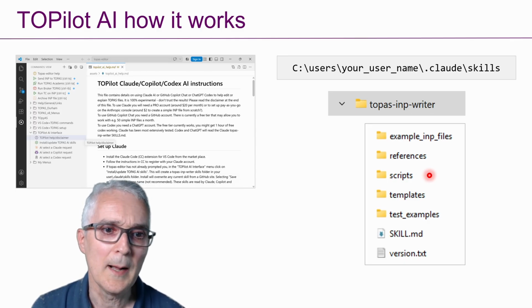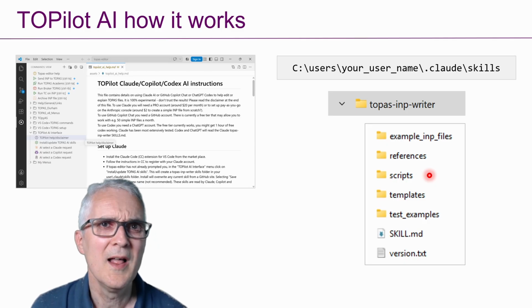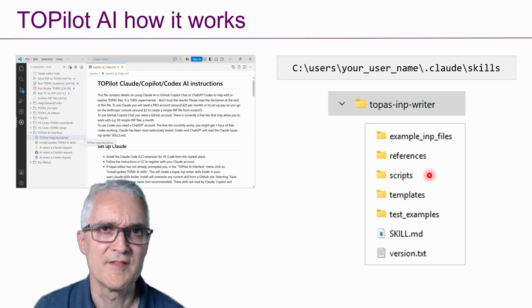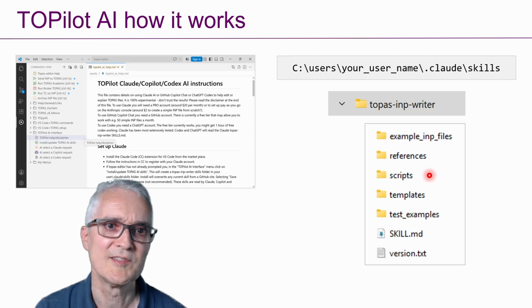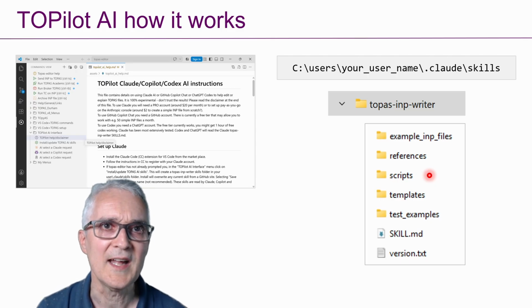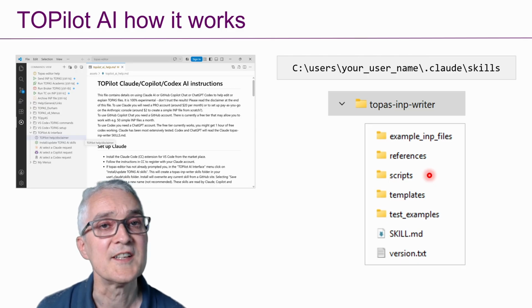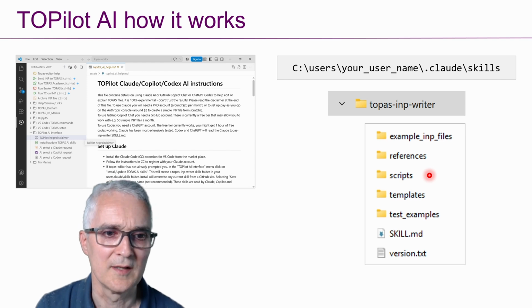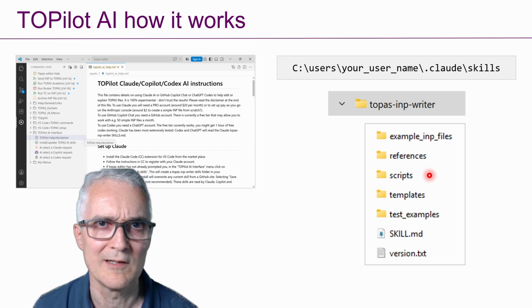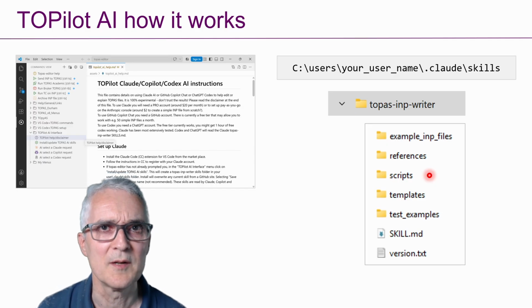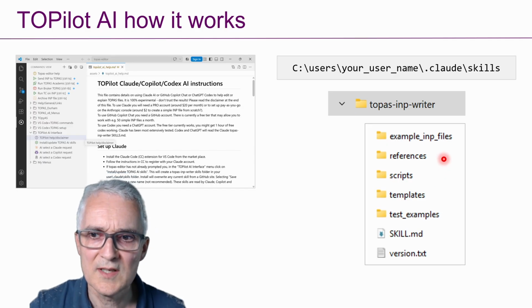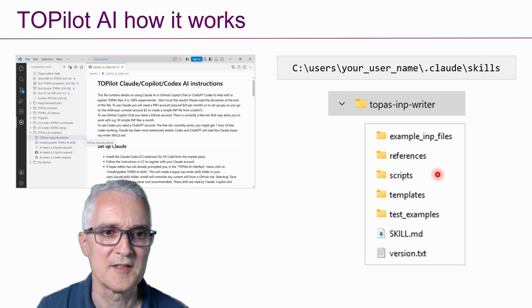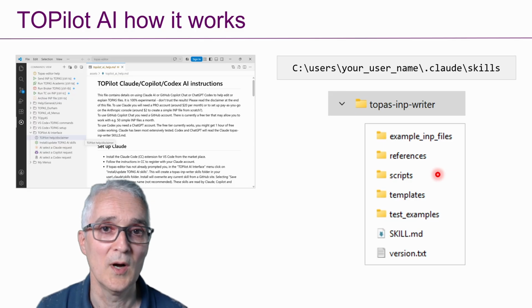So for example, the general AI models now, they already know a lot of crystallographic information, and if you tell them a structure in a space group, they can probably guess which Wyckoff sites the individual atoms are sitting on. So they can probably guess which parameters are appropriate to refine and which shouldn't be refined. But of course, guessing isn't enough for crystallography. That symmetry work needs to be done precisely. So what you'll find in scripts is a series of Python scripts which do some of the harder crystallography in a deterministic way for Claude.